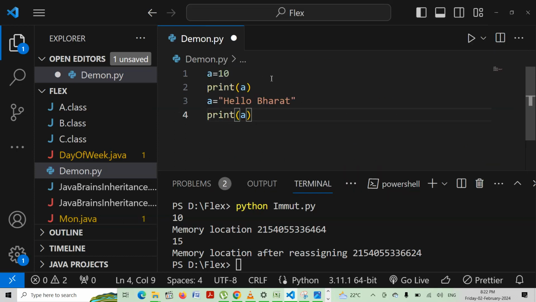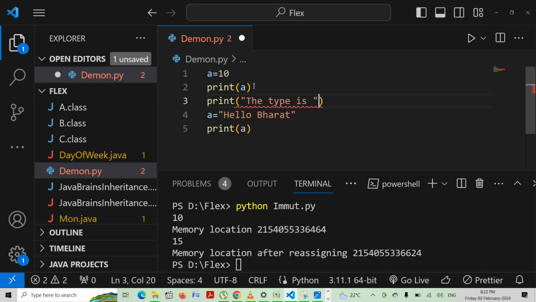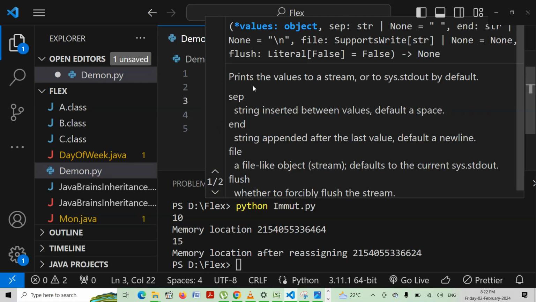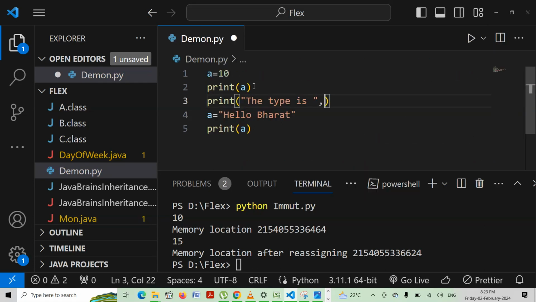Let me also add another line of code that prints the type, giving a comma and then writing type a.